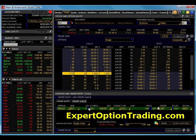Now, on a single lot of this call option, that won't save you a lot of money. But if you were to do larger numbers, the savings could be significant. On a 10-lot order, the savings would be about $50. On a 1-lot order, the savings is $5. And guess what? $5 is still $5. So, if you can get it at the mid price, I would submit it. I mean, if I were to purchase this option, I would always go in at the mid price and see if I can get it for $1.80 instead of paying the natural price of $1.85.